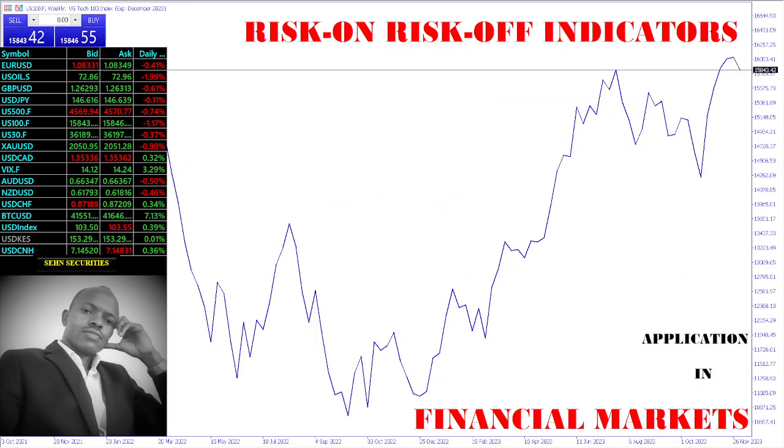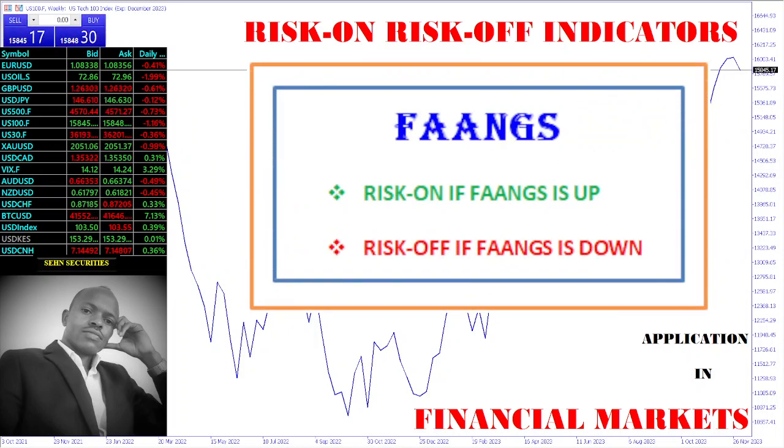The next indicator that you'll be looking at is FAANG. FAANG is an acronym for the five most popular and best performing technology stocks in the market. Such stocks include Facebook, Apple, Amazon, Netflix, and Alphabet, the parent of Google. The massive combined market capitalization of these stocks explains their dominance in several benchmark indices.